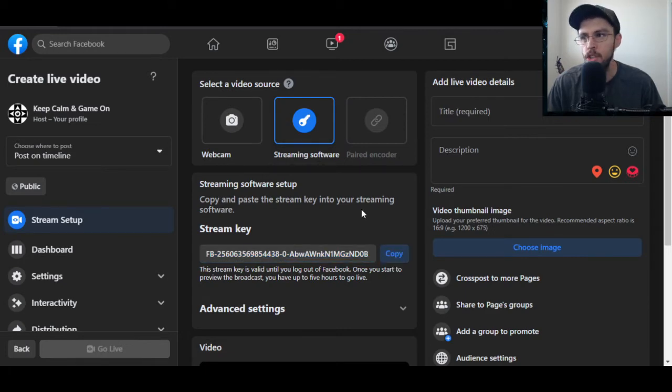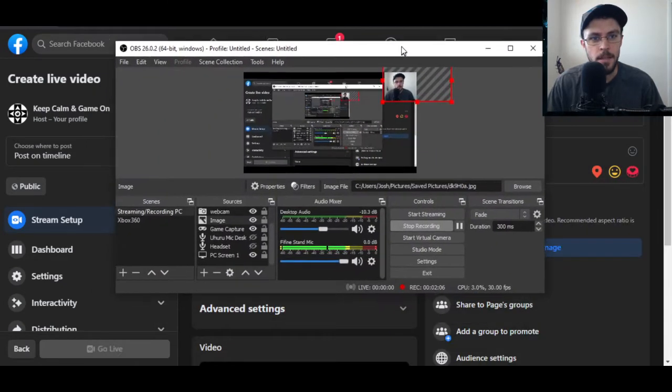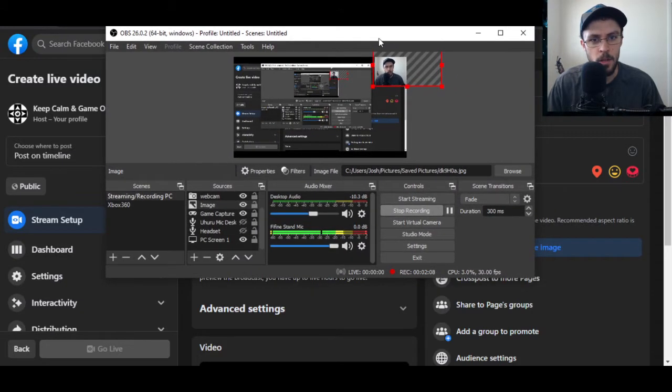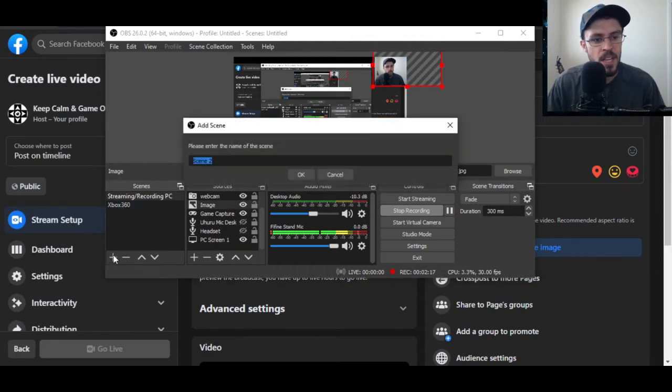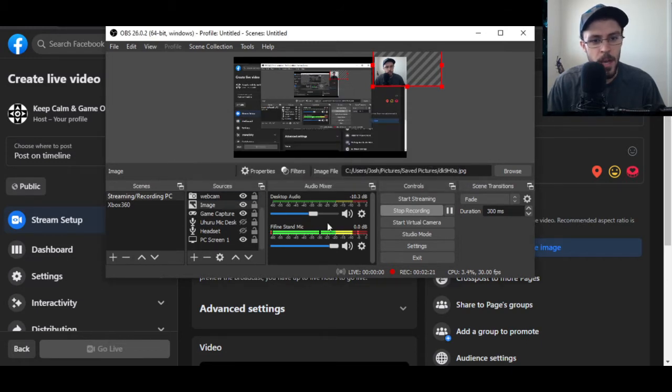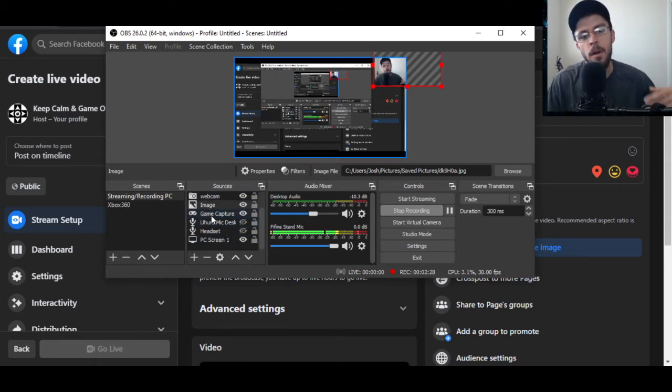Once you do that, you're gonna wanna go over to OBS. This is what the program looks like more or less. Kinda looks like I'm in the Matrix right now because I'm screen capturing and all that, but you're gonna get the idea. Okay, so once you come over here, you're gonna wanna start a new scene. Basically, you just hit the plus sign, you name your scene, you hit OK. Once you do that, it's going to look very similar to this. I got a couple different sources plugged in. The sources are basically your webcam, your images you want to have in your background, your microphone. I already got a bunch of that popped in right now. For example, I'm recording my PC screen, and that's how I'm capturing this.